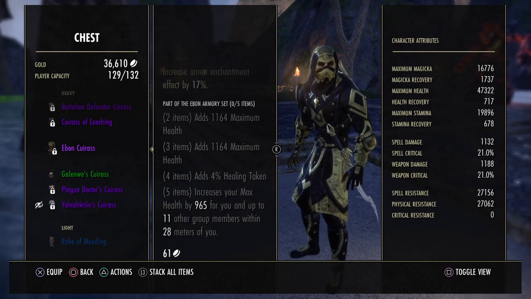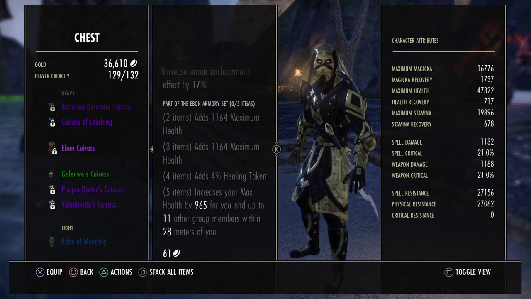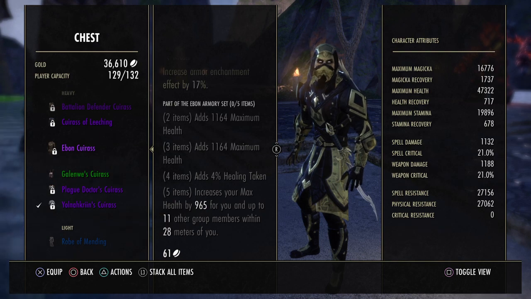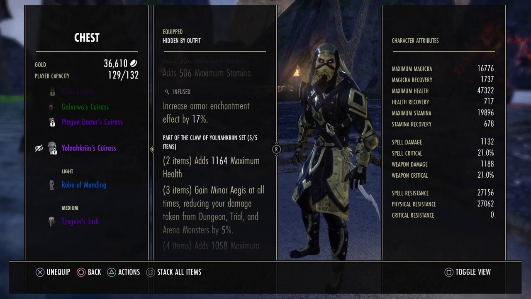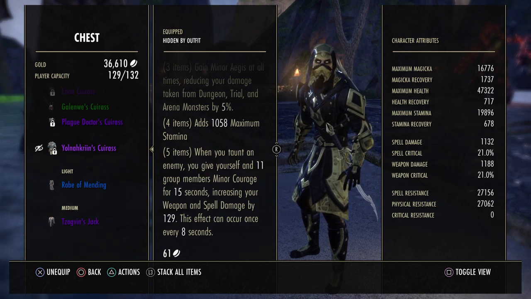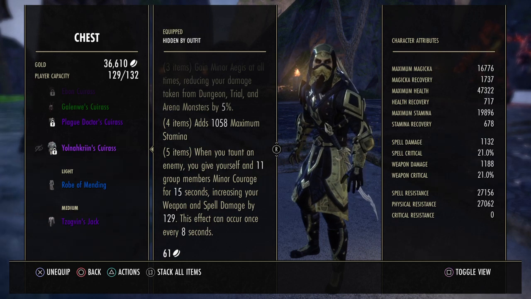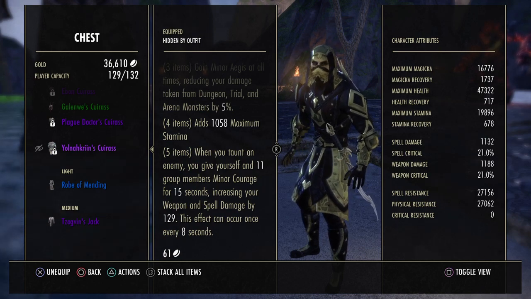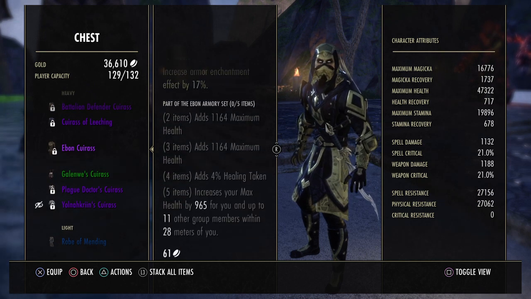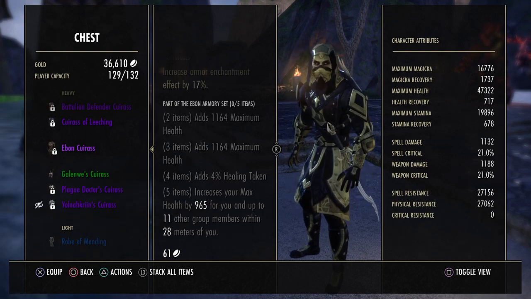Then run Eben. This is pretty much the safer one. This gives your group more health and gives yourself more health, and is really good for survival. And then you got Yolnakrins, which gives everybody the damage buff and gives you a bit more stamina, so this is a bit more of the offensive set. So if you can use a bit of a damage boost and your group members are okay and they're not dying, go for Yolnakrins. If you want to play it safe and they're doing enough damage anyway, go for Eben and help them keep themselves alive.